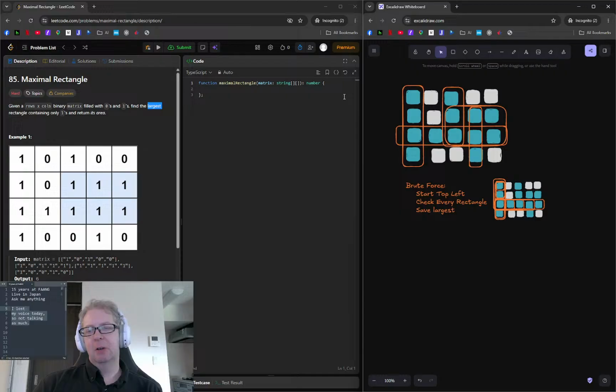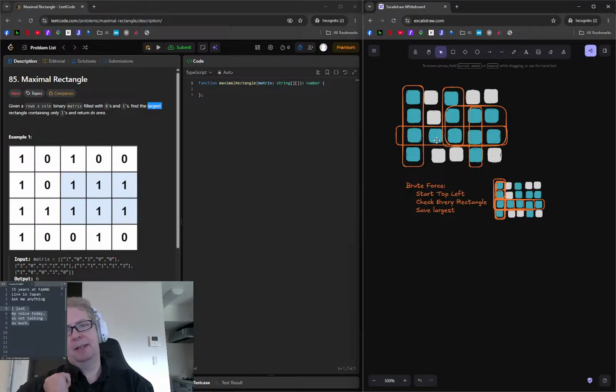It feels like no matter what we do, we're gonna have to look through every single item to see the potential that's our top left corner of the large rectangle. So we're gonna have to go through a pass and attempt to figure out if that's where we're at. There might be some efficiencies in this edge case that I was talking about where I have to go left and right. But I'm not seeing anything that jumps out.